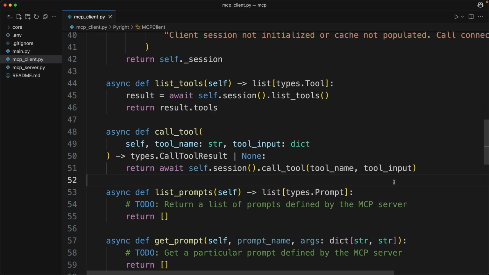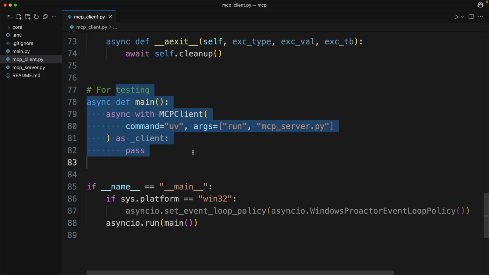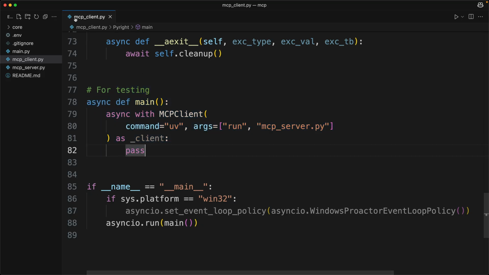Now at this point in time, I would like to test out these two functions really quickly. To do so, we're going to go down to the bottom of this file where I put together a very small testing harness for us. So down here, you'll notice I put together this testing block. So we can run this mcp_client.py file directly. And if we do so, we're going to form a connection to our MCP server, and then we can just run some commands against it and just see what we get back. Notice that in your version of the code, there's a comment in there about changing the command in args right here in case you are not making use of UV.